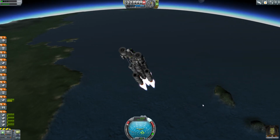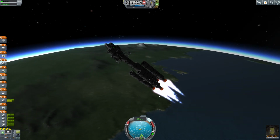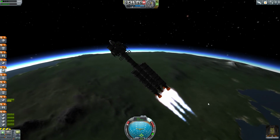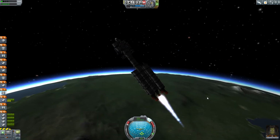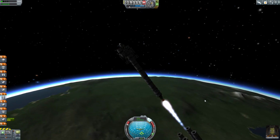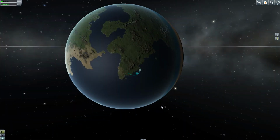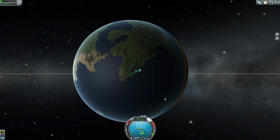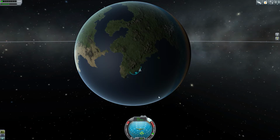So I'm going to try and turn this thing. As soon as it's headed in the proper direction, I'll hopefully be able to stage this. This is a very heavy rocket. Alright, let's try staging that. Okay, very good. Now let's shut this off. So what I did... Oh my goodness, this is horrible. I'm going completely the wrong way. This is not turning out well.